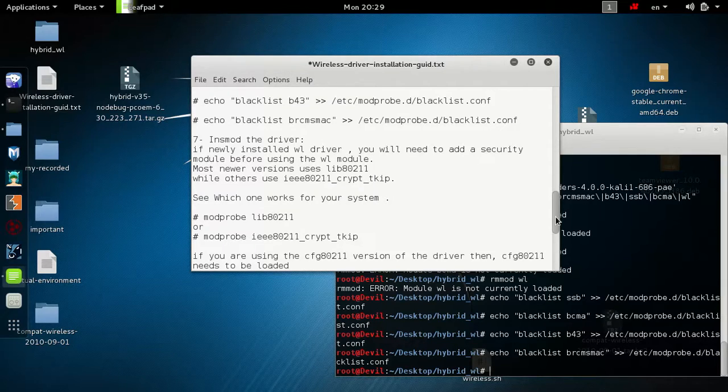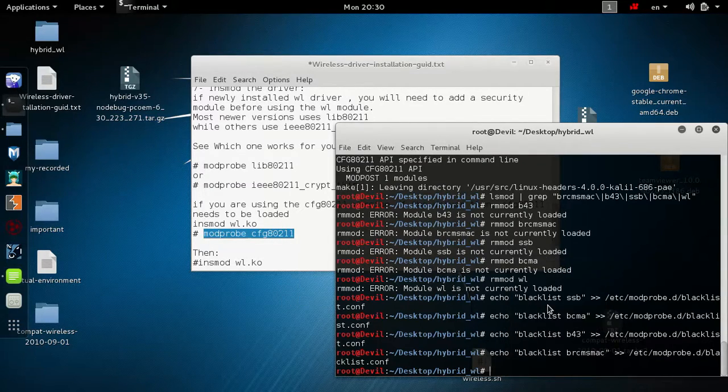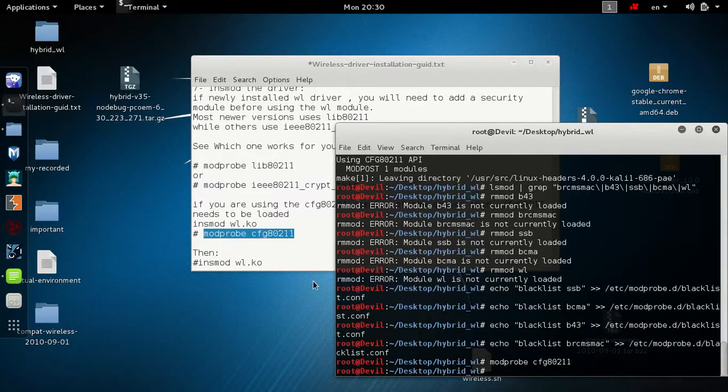Most newer versions use lib80211, while others use ieee80211 crypto tkip. See which one works for your system. My system is the one that works; we already checked it and added it. So you have to choose which one. For me, this one is working.